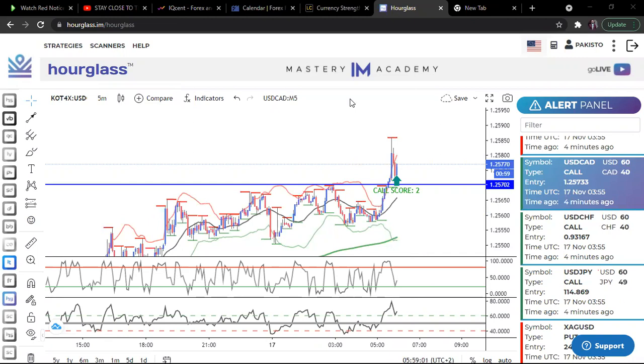So with that being said, ladies and gentlemen, that was going to be our last trade. I didn't call it out. It moved before timing. Everything was setting up nicely for us to take that trade, but it just decided to reverse because of that massive strength to the upside of the USD. USD was gaining a lot of strength. We saw that, and that's an indication of all these blue candles that are pushing heavily to the upside.